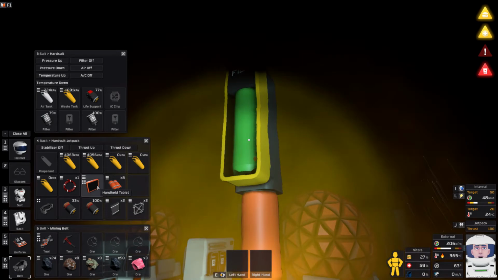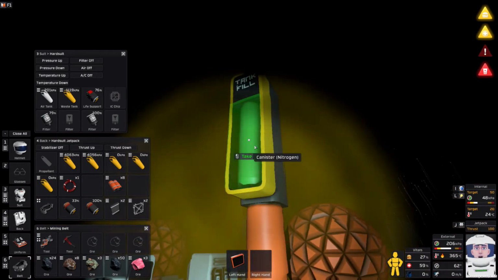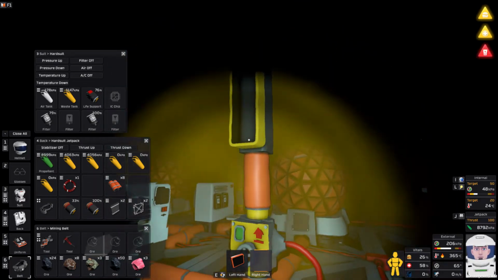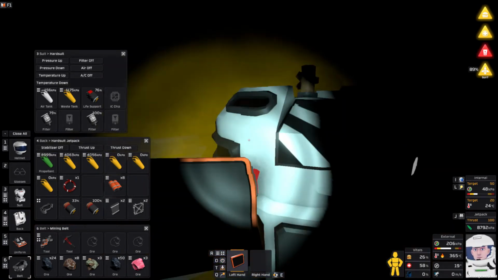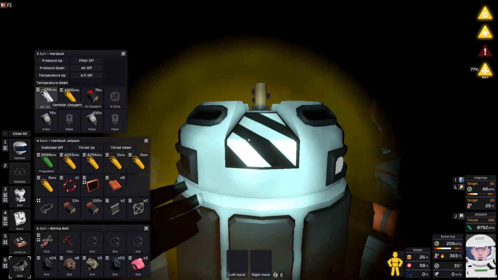Okay, now I want the storm to stop. Oh, 9 megapascals. Okay, fantastic. I've now got a ton of propellant available to me. But yeah, I gotta get this on a... I'm afraid to change my air tank during a storm, but I should do it.